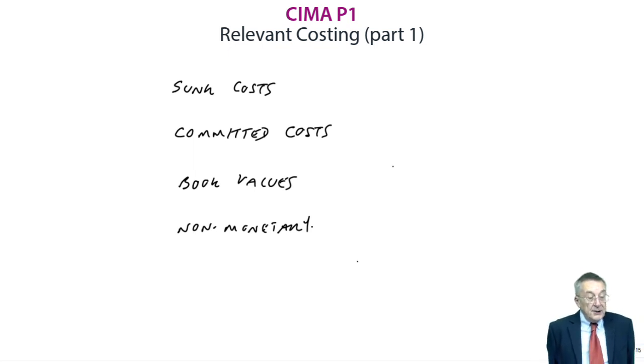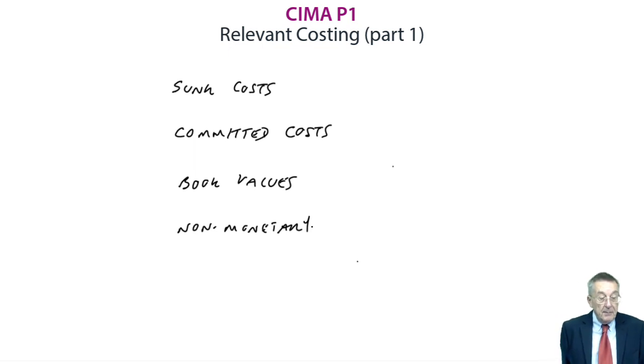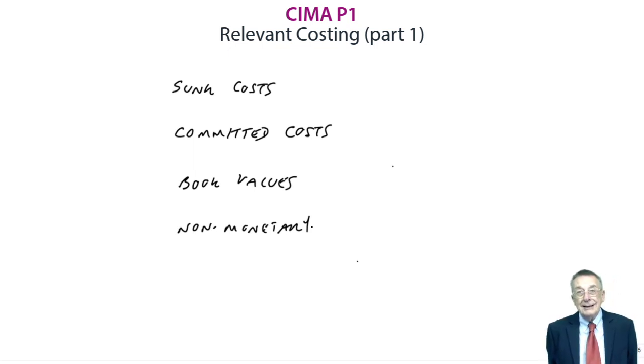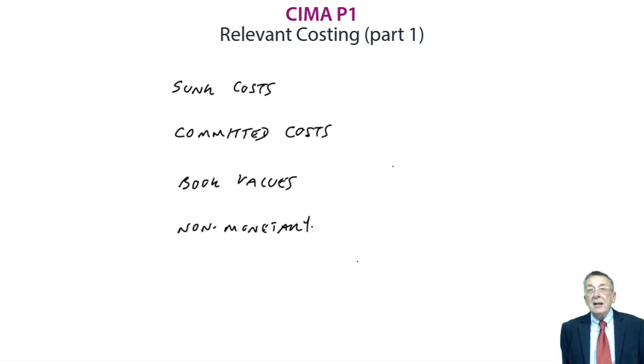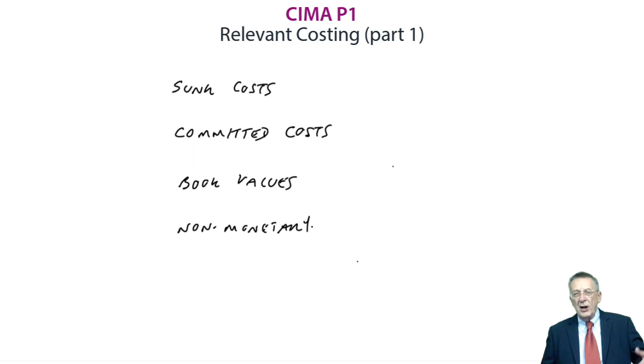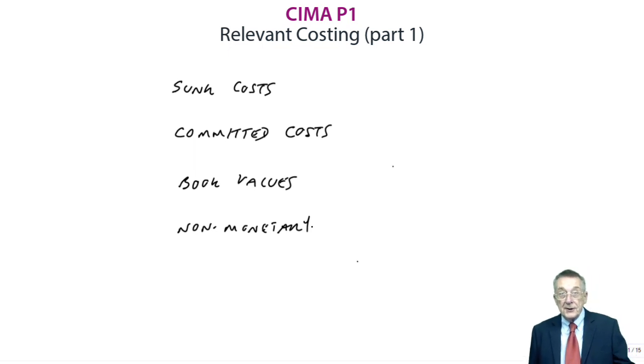Finally, 3, a decision to manufacture a new product is expected to increase fixed costs by 3,000 a month. Is that relevant or not? Well, yes, it is. If fixed costs were to stay unchanged, like the rent of the factory I mentioned earlier, we're not interested. We only want extra costs of doing the work. But here, if for some reason our rent or whatever it is was going to go up by 3,000 a month, well, that is relevant. That is an extra cost.